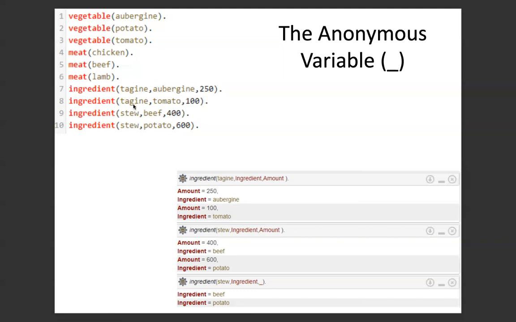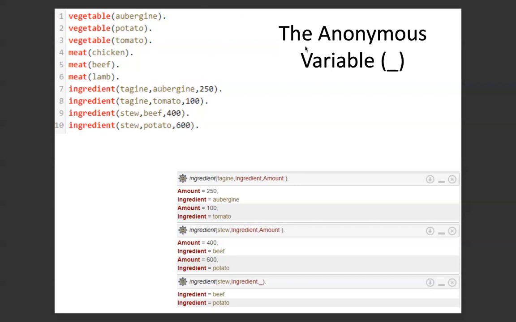So this is how it's read. Same thing goes with this one. Tagine requires the ingredient tomato with this quantity. Stew is a dish that requires beef with this quantity, and stew is a dish that requires the ingredient potato with this quantity, and so on and so forth.